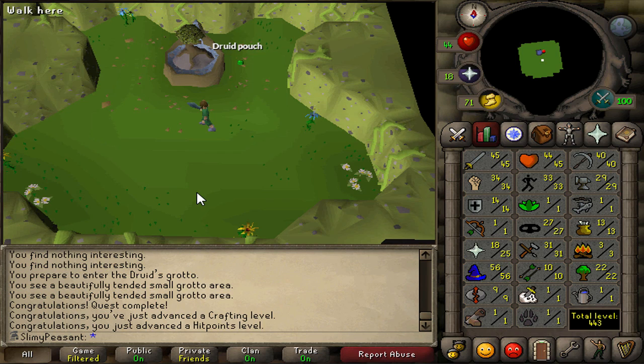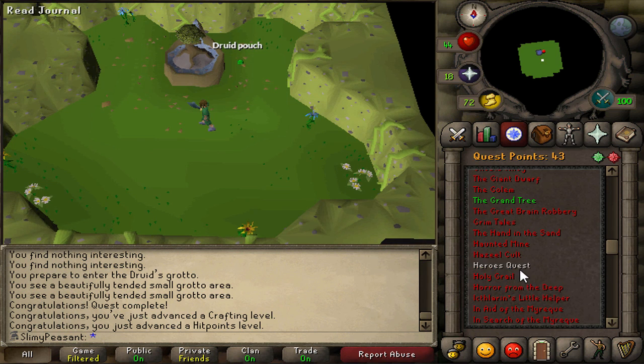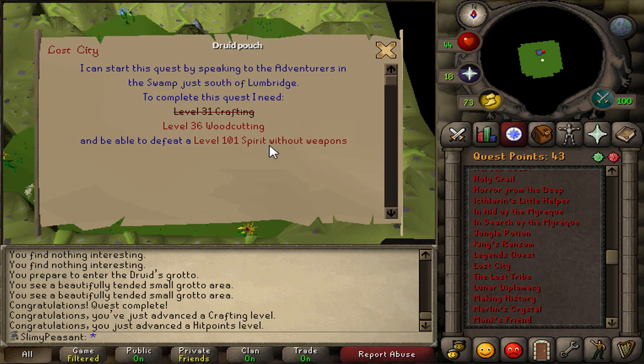So the next thing I'm going to be working on my list is 36 woodcutting. That is for the Lost City requirement. Let's just find it. There it is. So that's the last thing I need to do, is just get 36 woodcutting. There's the 31 crafting one.